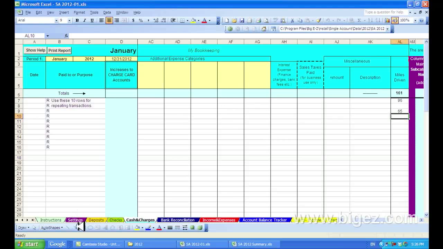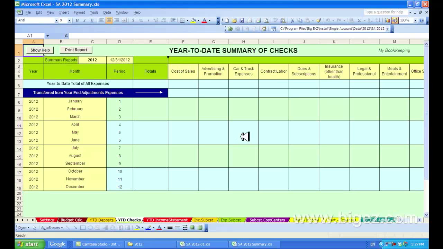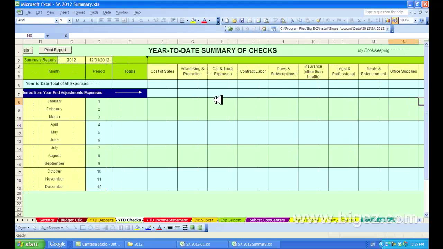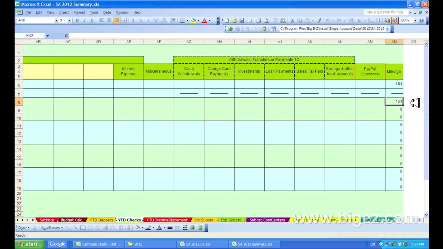So I'll click on Settings, and then I'll click on Year-to-Date Checks. And if you'll scroll to the far right, you'll notice the mileage for January is $161. This would have your total for the year on the year-to-date checks.